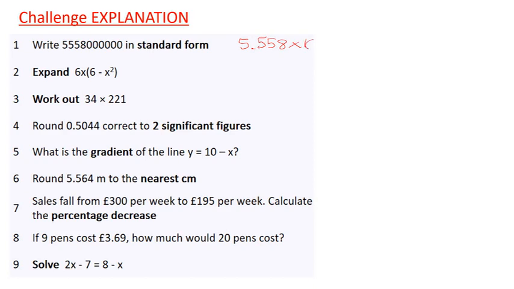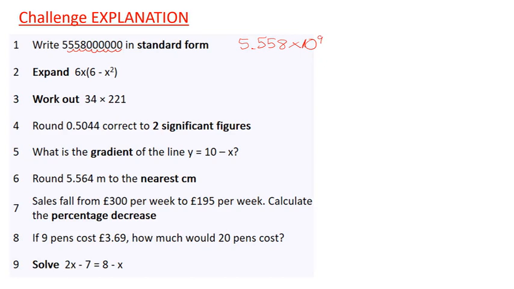And now I need to see how many times do I have to multiply it by 10 to get it back to my original number. I've put my decimal point there, so I'm going to have to multiply it by 10. 1, 2, 3, 4, 5, 6, 7, 8, 9. 9 times. That's our first answer.